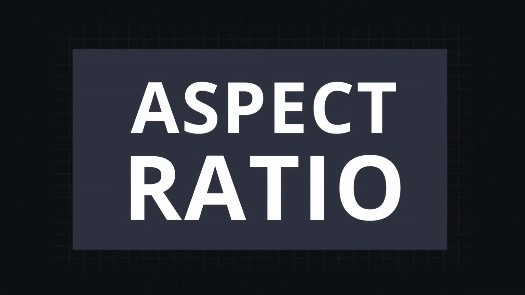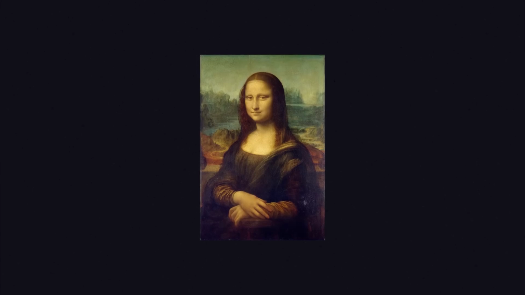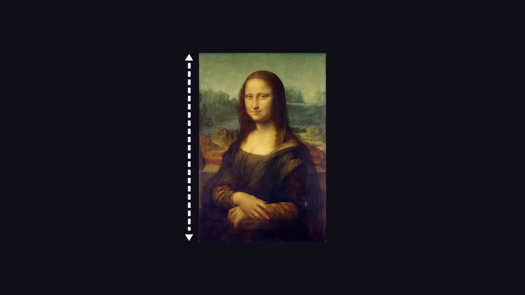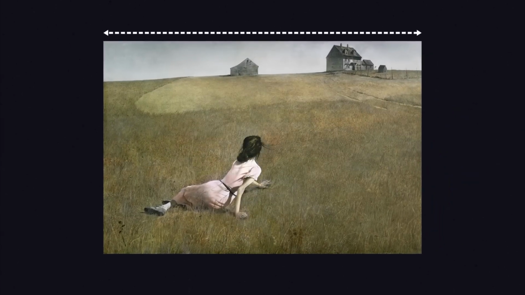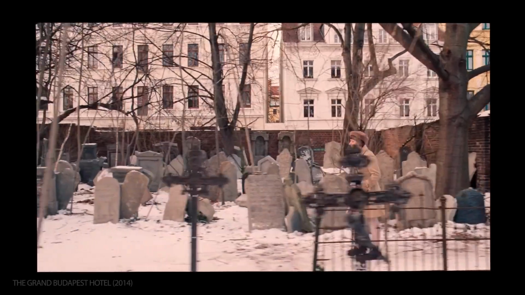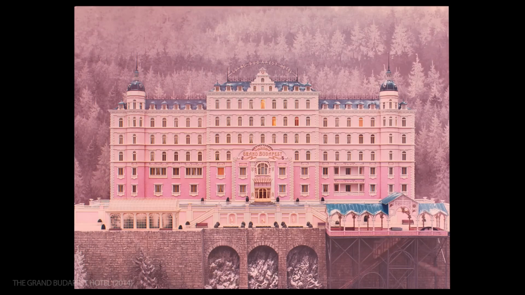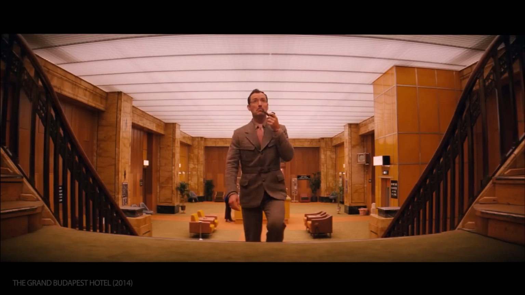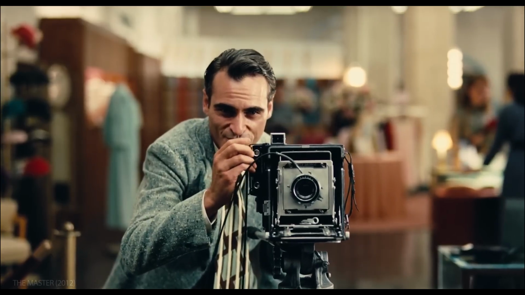Composition also relies on aspect ratio, the size and shape of the image itself. In fine art, portraits are more naturally composed vertically, while landscapes benefit from horizontal compositions. Likewise, in film, while the basic elements of composition always apply, there are different considerations between a squarish frame and a rectangular frame. Understanding these elements is key to understanding composition.